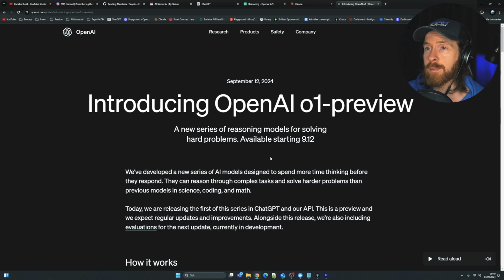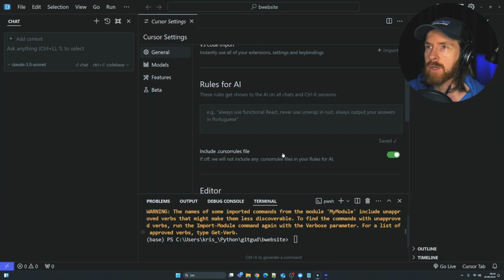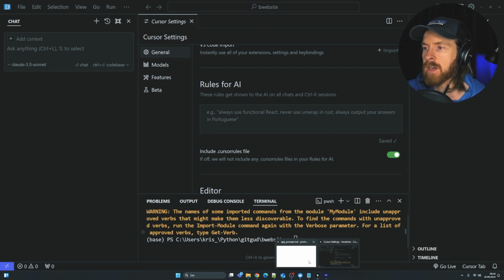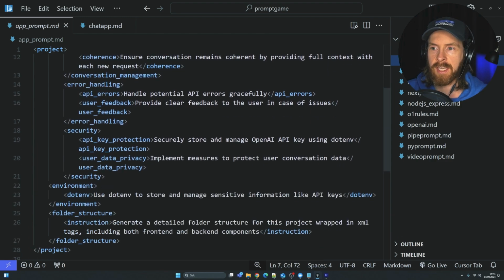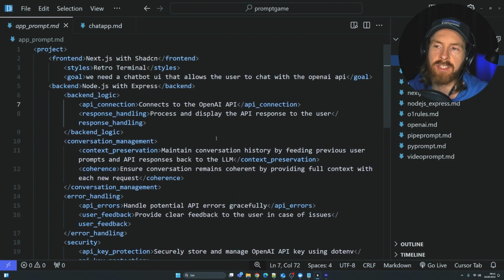Today's video is going to be a bit of a mixed bag. We're going to continue trying out OpenAI-o1, focusing mostly on the mini version today, because we are playing here over on Cursor. I've been testing out different Cursor rules to see if that has any effect on my productivity, my processes. And I've been trying to up my prompting game by using more XML tags, more structure. To do that, I've been trying to leverage Cursor to help me rewrite my prompts into these XML tags, to hopefully get more precise instructions.